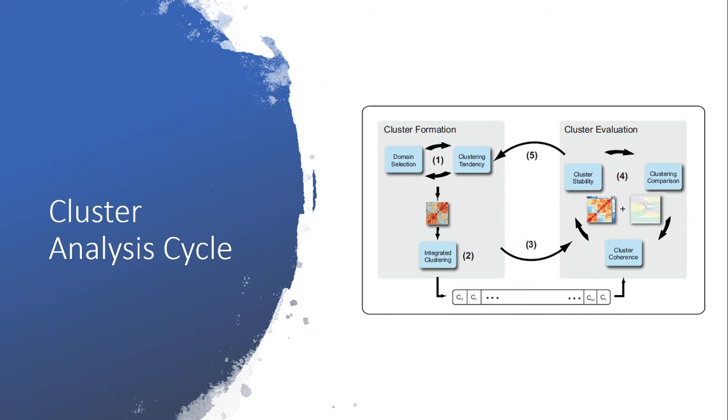So they have this cycle they talk about in the paper where you start forming your clusters, and you do this by what's called a difference matrix, and then you create your clusters. And then once you create your clusters, you then evaluate them with that dissimilarity matrix and parallel clustering model, and then you'd use that to potentially tweak your clustering algorithm, whether it's the distance function or the number of clusters, and then you can go back and create another clustering and continue this cycle until you have your final set of clusters.